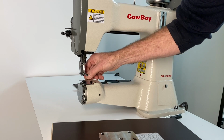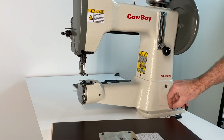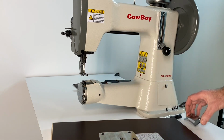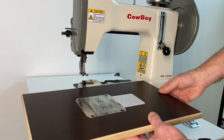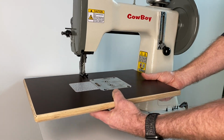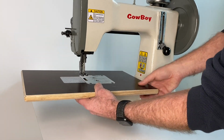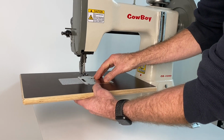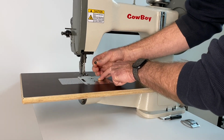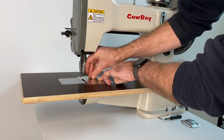So the first step, you remove the existing accessory or the existing throat plate, and then you slide the table in place. There are two M5 screws included with the table attachment.